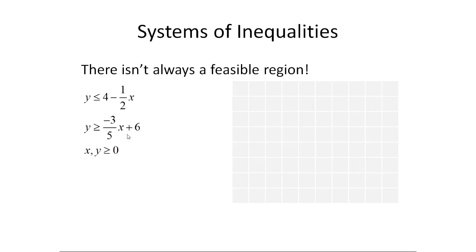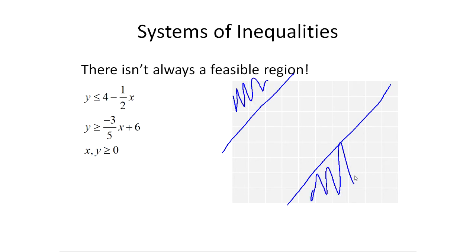So there doesn't always have to be a feasible region. I'm going to leave this to you to graph, but what you're going to end up with is an interesting situation. You're going to end up with two regions that totally don't have any overlap. You're going to have something like this and something like this. So you should graph this and make sure, but you should get something like that. If you have regions that don't overlap with each other, then you have no solution to your system of inequalities. This is what I was talking about before, one of the possibilities when you're working with these. We won't see that too often, but it was worth mentioning.